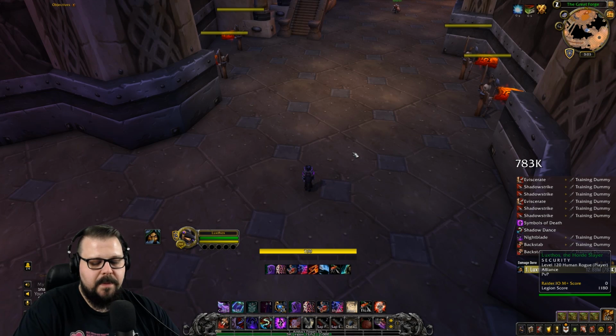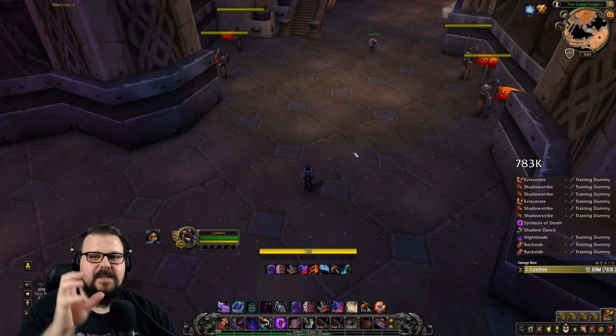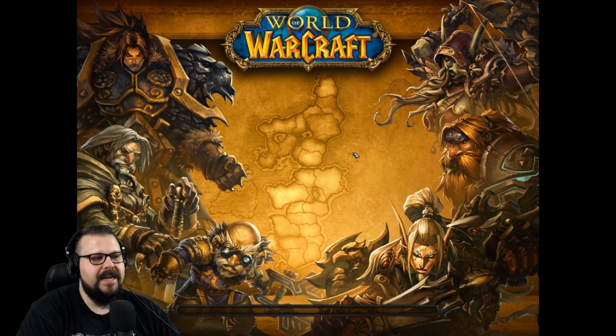Actually, what you just saw with Move Anything is a little bug. Sometimes if you go in combat after editing your Move Anything, it's going to keep saying that you need to uncheck it. Simply hit /reload, and that should fix it for you. I was experiencing that yesterday, so that's a quick tip if you ever get this very specific bug.